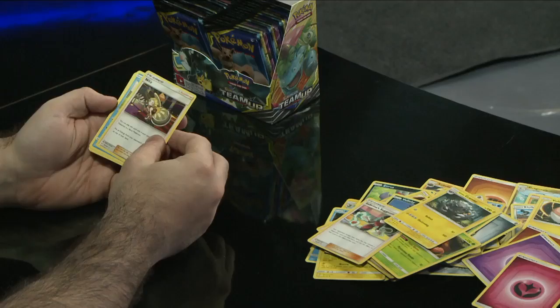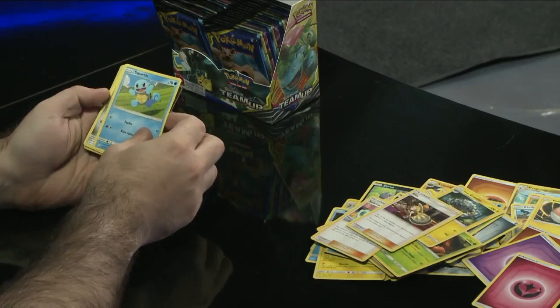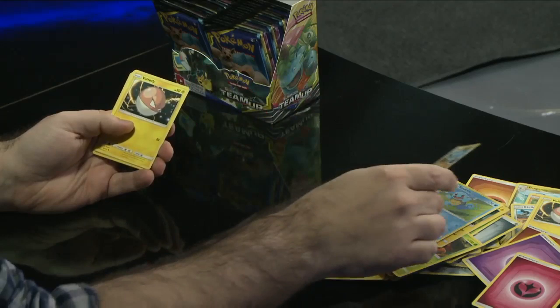All right. Let's see. We're going to come back. We've got a trainer, Nidoran, another Squirtle. We have a lot of these happy Squirtles. Another Clefairy. And for those who have not played in a while, or maybe are new to the whole thing, there are a couple of different levels of cards. You have your commons, your uncommons, your rares, and then your secret rares. You can tell, it's all noted at the bottom: circles, diamonds, stars, white stars, et cetera. So that's how you know, if you just happen to go to your Target and pull a pack and want to see what you get, what's a good card versus what's not a good card. All right, let's go back.